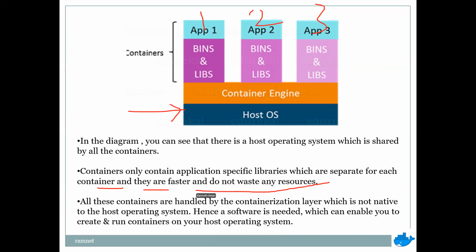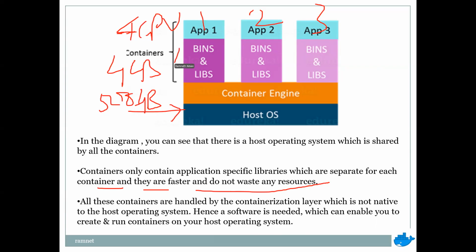See, for example, if it is a virtualization concept, you have given 4 CPUs and 4 GB RAM allocated in that environment, and near about 500 GB hard disk is given. But this is hard coded and assigned to this VM. It cannot be released to the second one. As and when application 2 is demanding, we cannot release that CPU. We may have to shut down or remove it. We just need to go and disturb the first VM to give it to the second VM. So you see the difference?